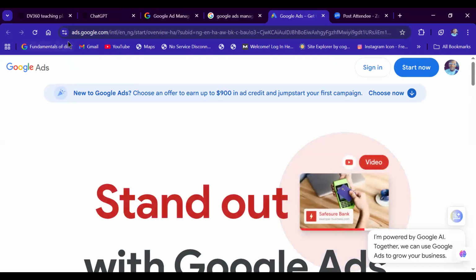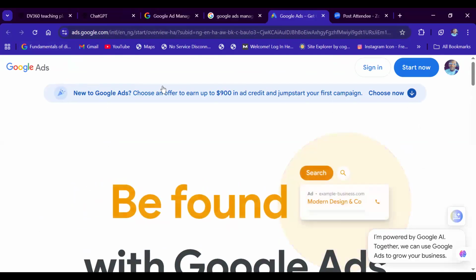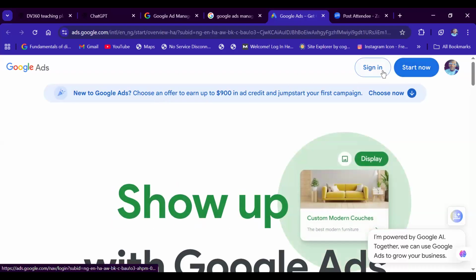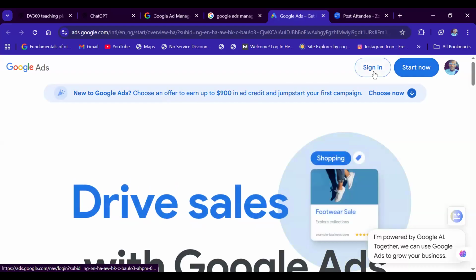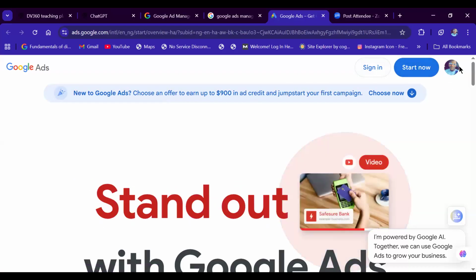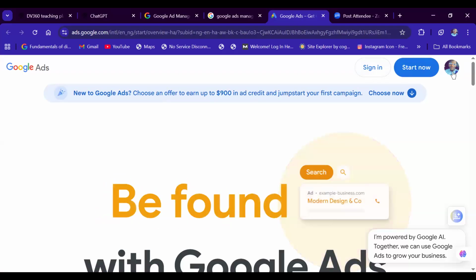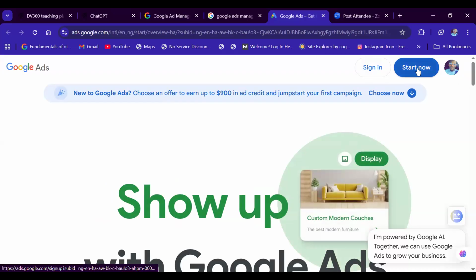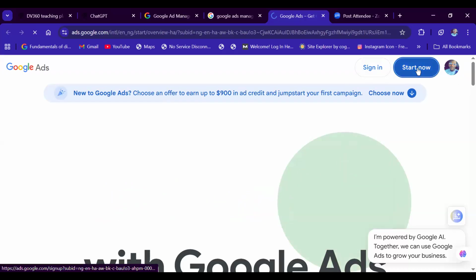So you see, welcome to Google AdSense, new to Google AdSense, choose an offer, and you sign in. Because I'm signed in, you can see my ID and the icon showing my picture. So once you sign in, you can just click on Start Now.